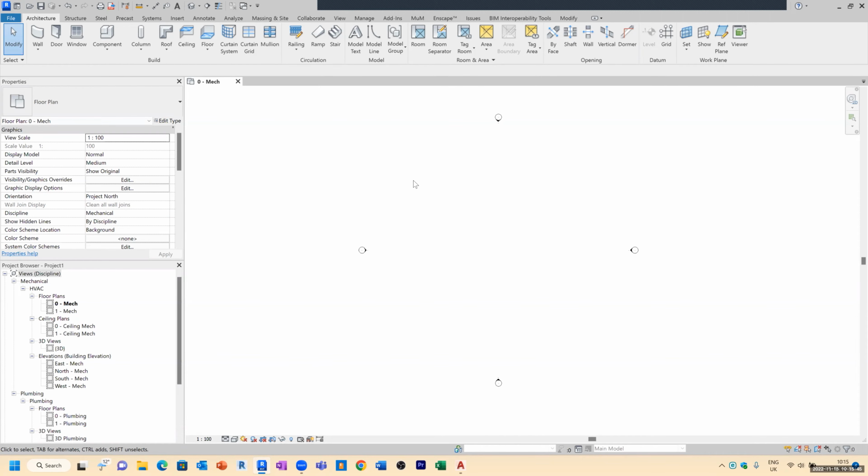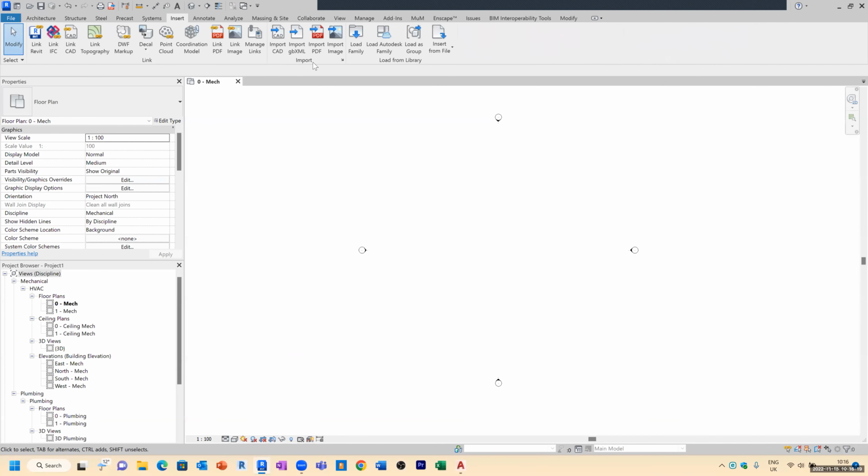So the first thing I need to do, I need to have a building to base my MEP project on. So this is typically an architectural model. And this is where you have that collaboration between your project team members. The architect will develop their building. The structural engineer will develop their structural model to help support the fabric of the building. And then the MEP engineer or MEP designers create the systems within the building for the heating, the ventilation, the lighting, the power, etc. So I'm going to go ahead and insert a link.